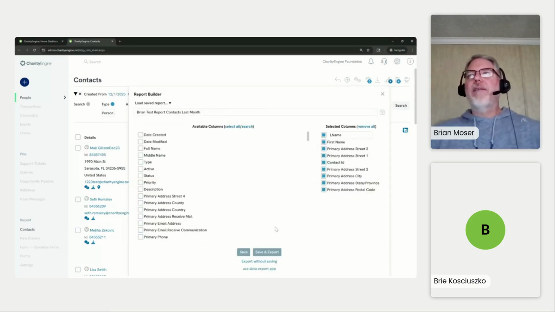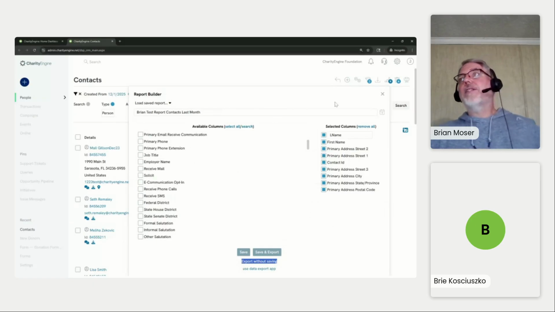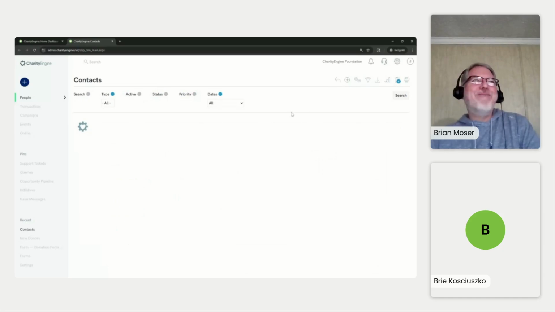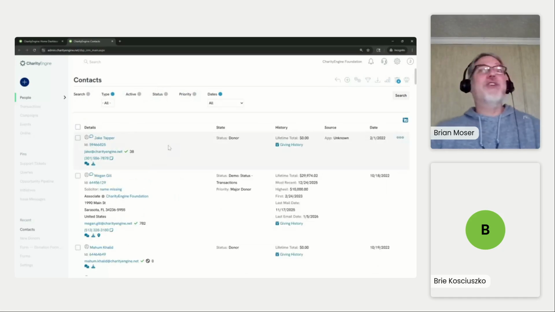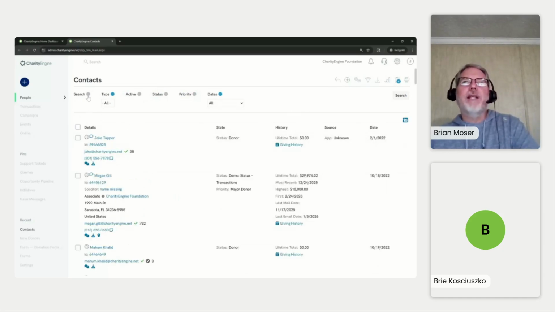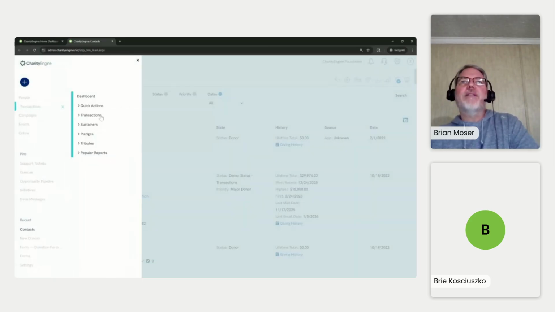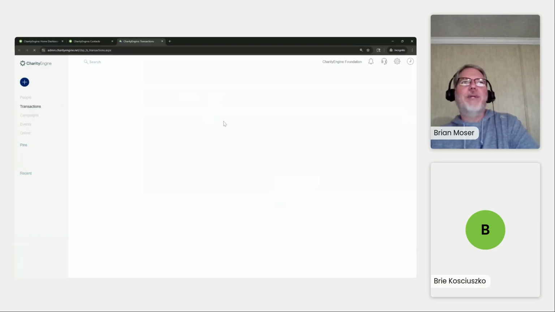So I've saved it. I've loaded it back up. What can I do with it? I can export it, right? So here's this option that I said, export without saving, right? Export without saving. Maybe quickly, I know I really pumped it up, right? How efficient it was. So let me see if I can show you how efficient it is, right? If I do something like transactions, search and manage. And I just want to get like last week's transactions, right?